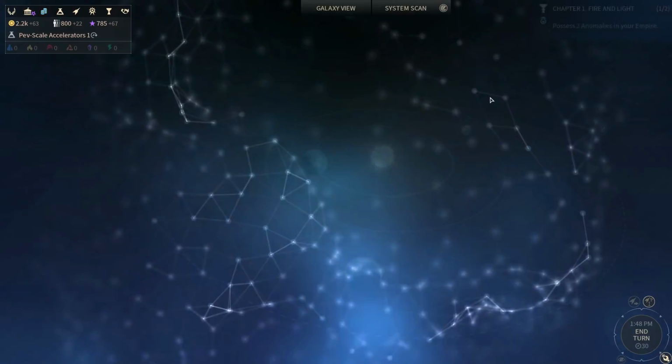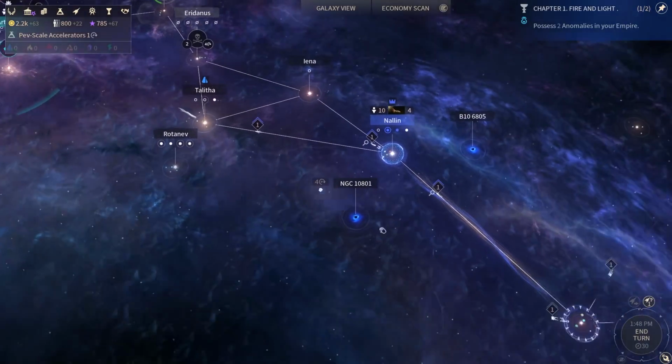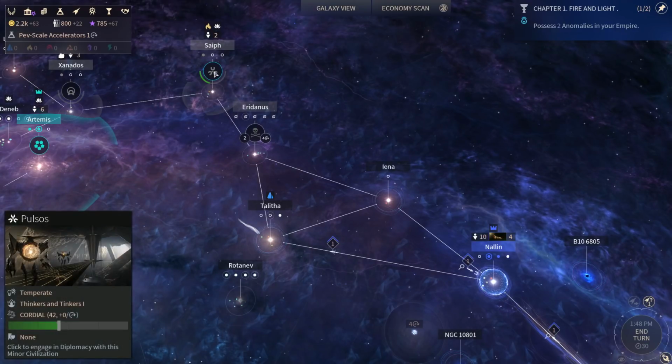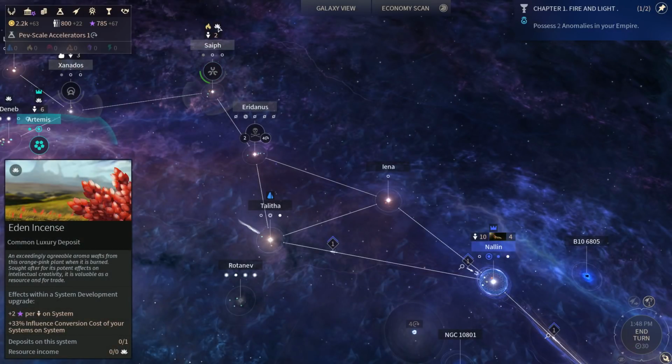Right now we have 0. That's a pain. There's no luxuries in our first area. There's none on the second one. There's not even any on the third. We gotta get Safe to join us here, because they at least have access to Eden incense.